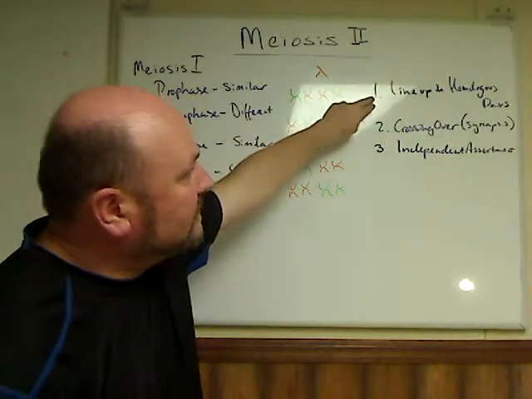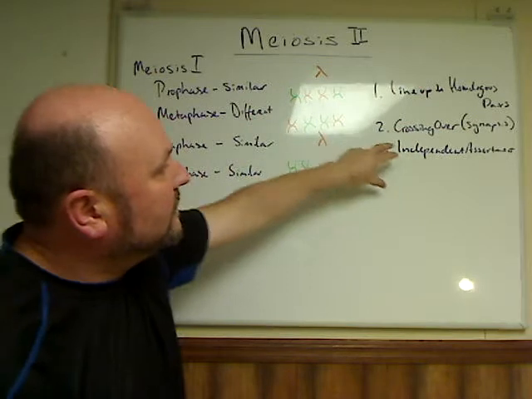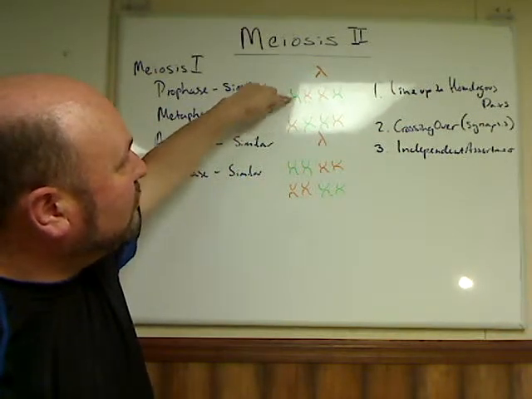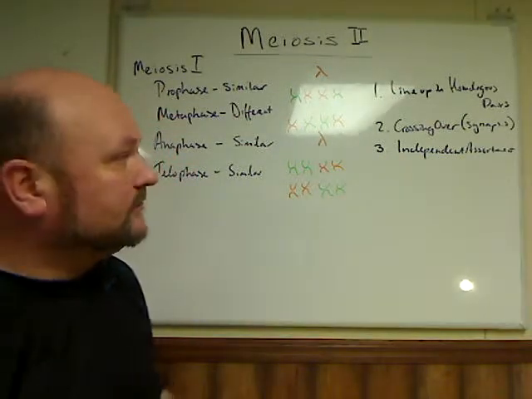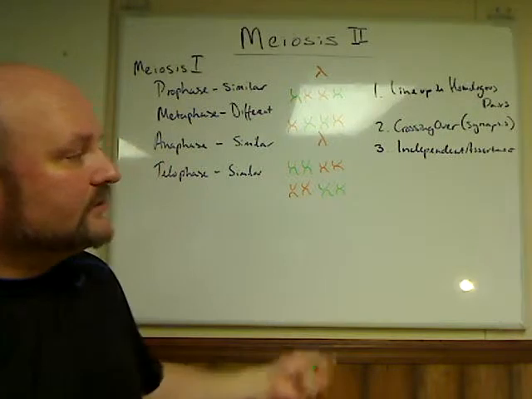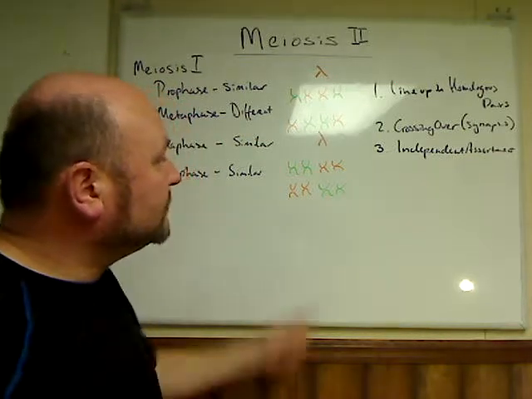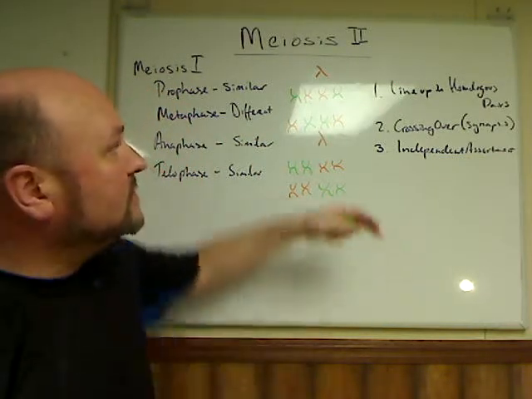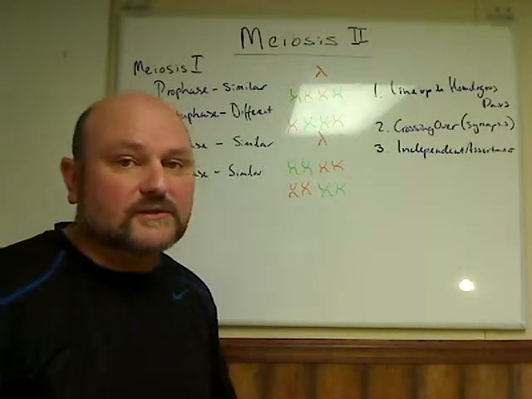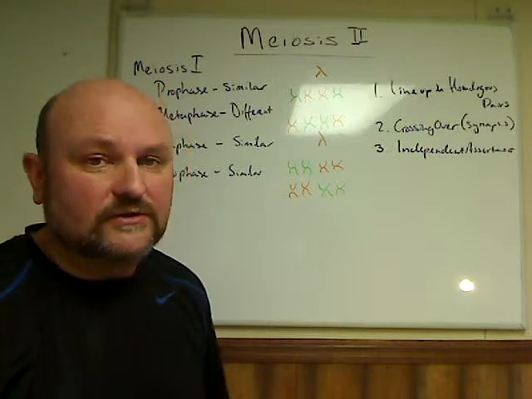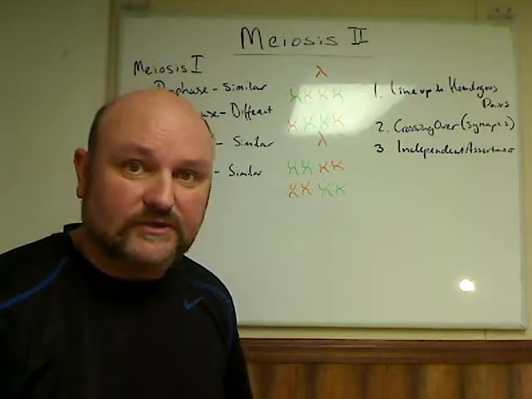So these are the 3 things. They line up in homologous pairs, which I'm showing here, the centrioles top and bottom. They can cross over, so they can swap between, and they're independently assorted. So these things together lead to trillions of possible variations by themselves. There's a last piece of the puzzle which isn't involved in metaphase itself, but is worth remembering that of the millions of sperm that are produced and the hundreds and thousands of eggs that are produced, we don't know which one of those millions of sperm and which one of those 100,000 of eggs is going to come together.